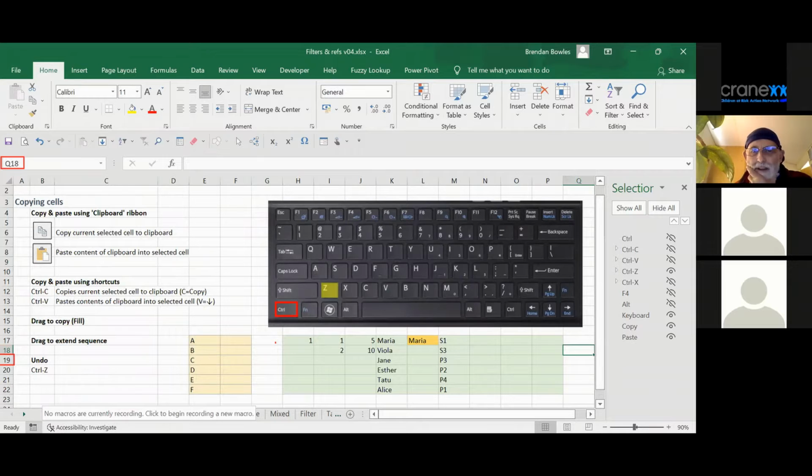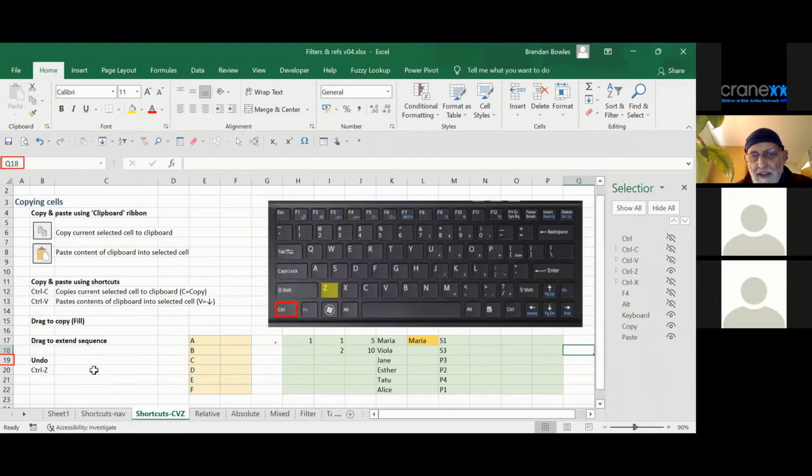Shortcuts for copying cells. Now, copying cells is something that is going to be used frequently. It may be for putting cells from one place onto another worksheet, or it may be for creating a worksheet in the first place. Now, the first thing I want to show you is Ctrl Z. Now, when I say Ctrl Z, I mean you hold down the Control key, which is marked in red, and you hold down the Z key as well. This is known as undo, and it's a very, very useful shortcut.